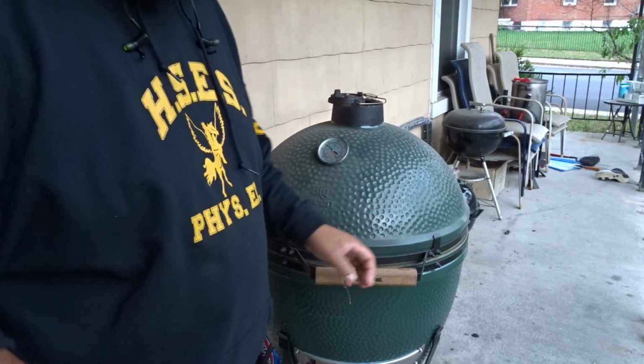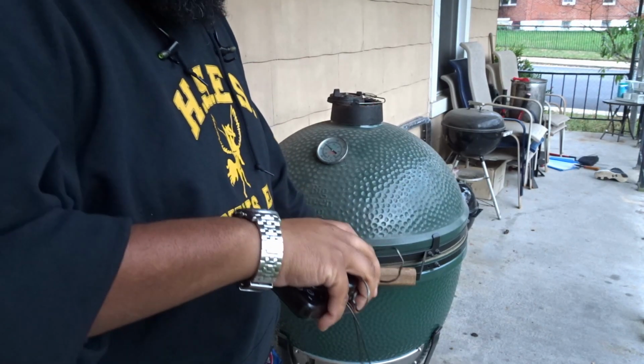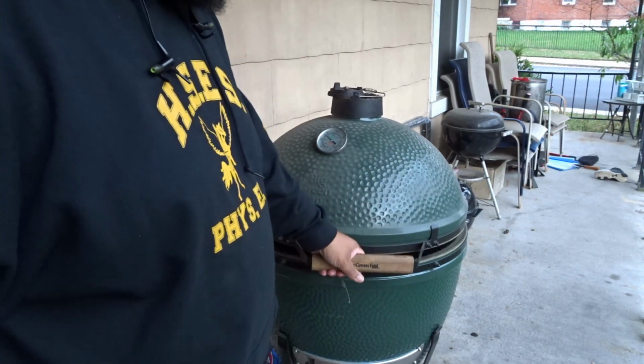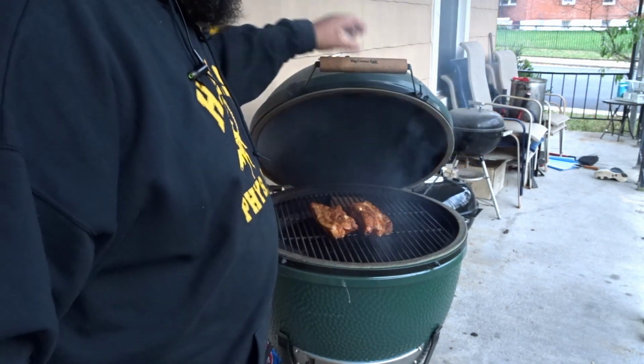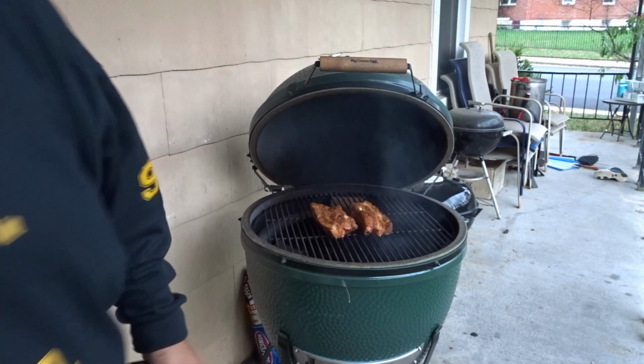All right, so I came outside and the temperature was closer to 400 degrees. I've been inside for probably half an hour, 45 minutes, and they look good. They're looking really good. I'm gonna flip them over.